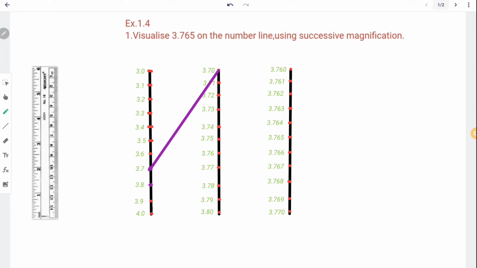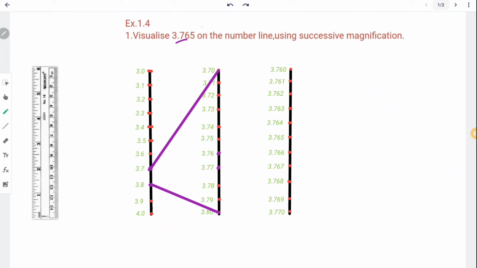All right, so once you find this 3.7, we'll start a new one with 3.70, then 3.71, 3.72, because the next decimal is what? 3.76. All right, so try to find it and you will see that it is here, and mark the next one also. Okay, so 3.77, 3.78, 3.79 and then 3.80. You're supposed to go down till there. And once you're done with it, join these two. So can you see how we have magnified it now? And when you look at the next decimal number, that is 3.76, would it lie between 3.7 and 3.8? It will lie, right? So we're going to magnify it again.